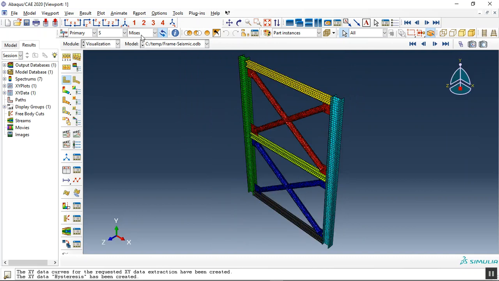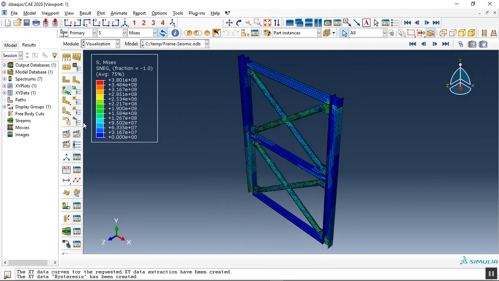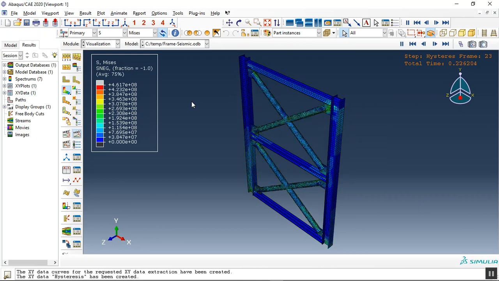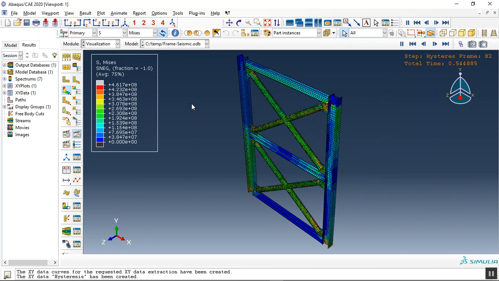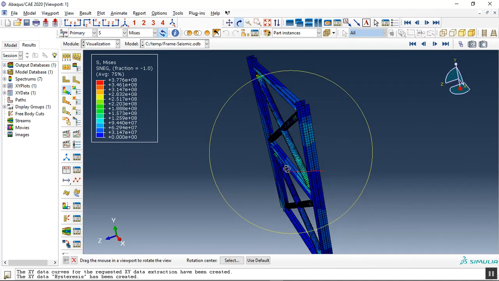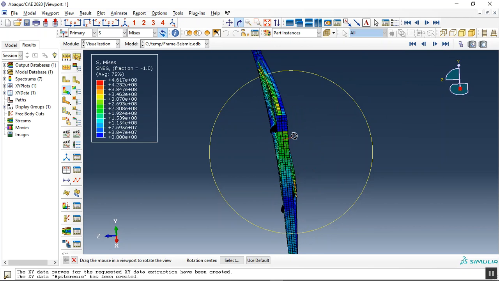Let me check it in this view, then click on stress and then click on animate. You can see the stress in each cycle. You can see here the deformation here is too much, and after that we have this huge deformation.